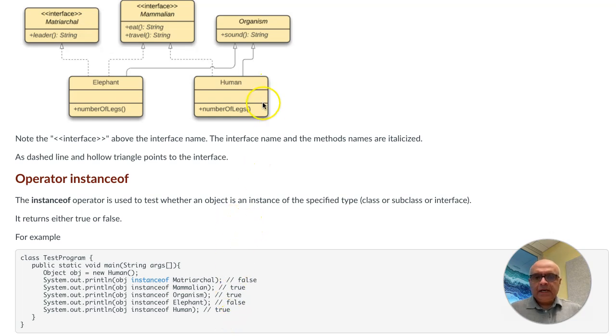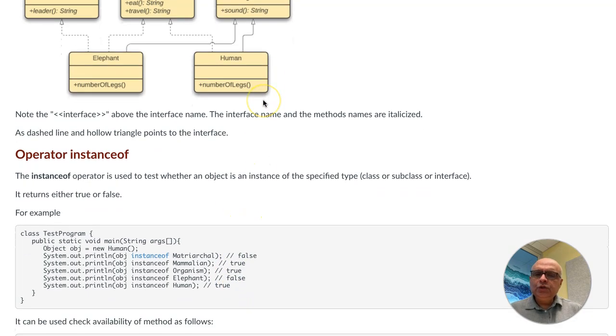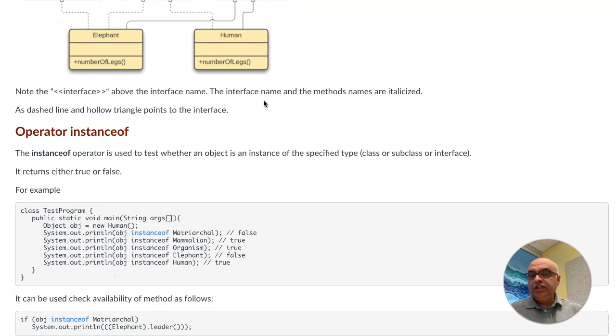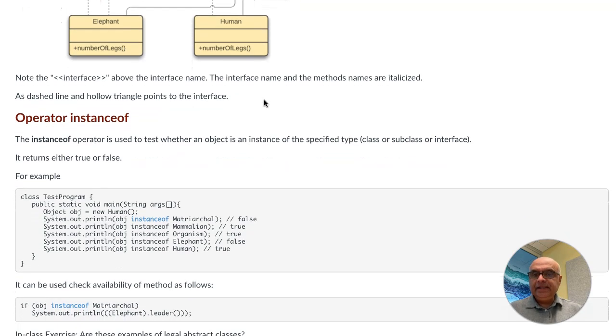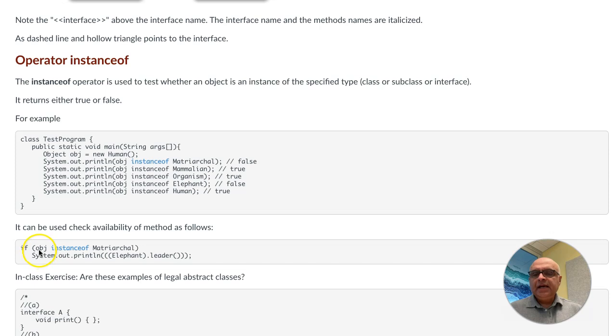So what we can use this for in code is to check things for availability of certain methods. For example, you can say, is the object an instance of this interface, which provides certain methods that are available? So you can test it and then safely go ahead and use it.